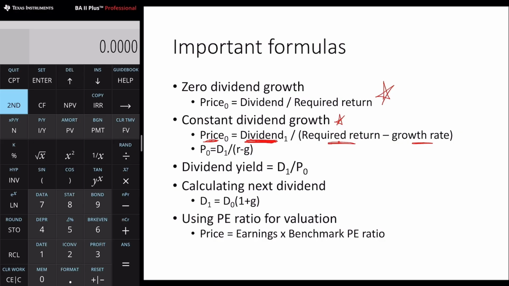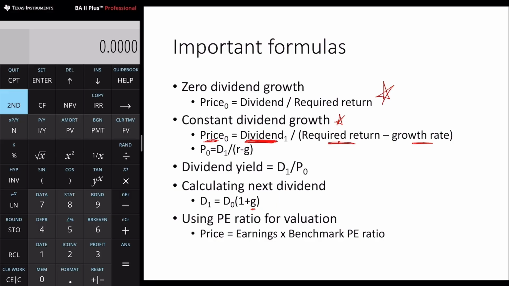So if you're given the dividend that was just most recently paid, which would be labeled as D0, and you need D1 for the constant dividend growth model, then it's a relatively simple adjustment. G represents the dividend growth rate, and all you have to do is take D0 and multiply it by 1 plus G, right? Because all you're doing is growing the dividend by 1 year at the dividend growth rate.